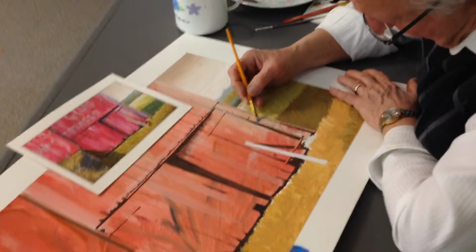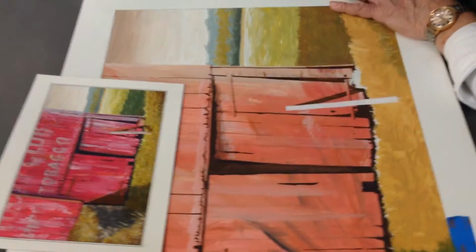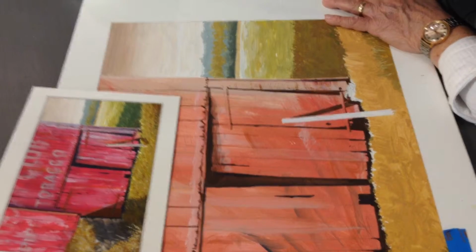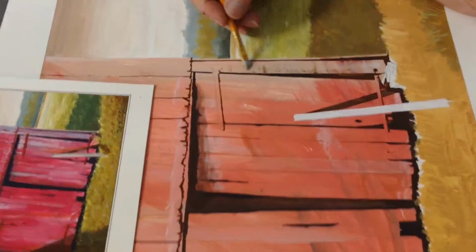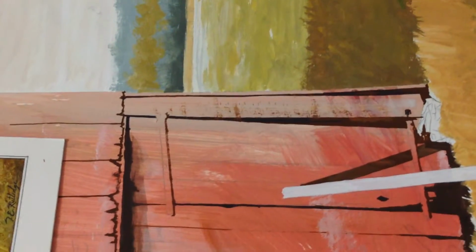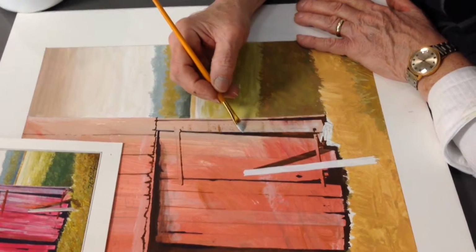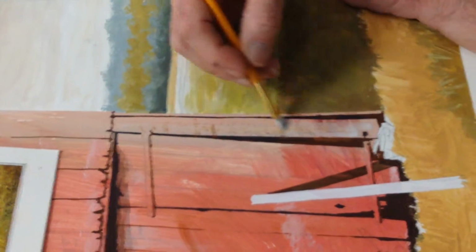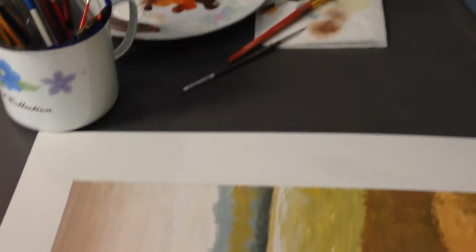See, after I made the marks, then I go with the white. And I get more white, and it's very watery, so that it's only a tint. And I'm going over my stuff. And what I'm doing is I'm kind of killing the look of that. We don't want it that stark. And the lighter we make this board, the better anyhow.